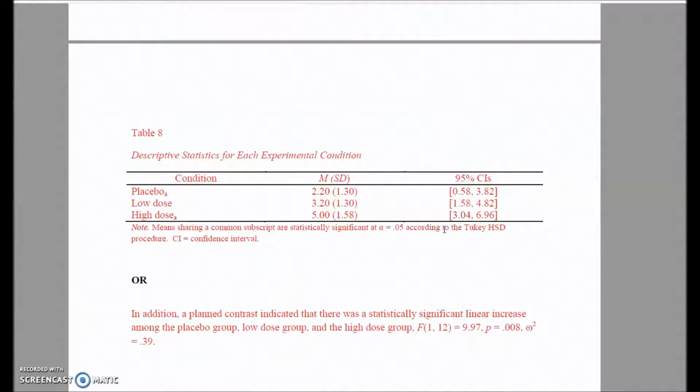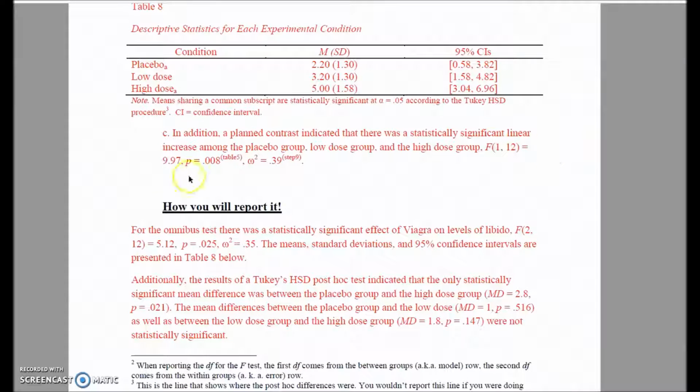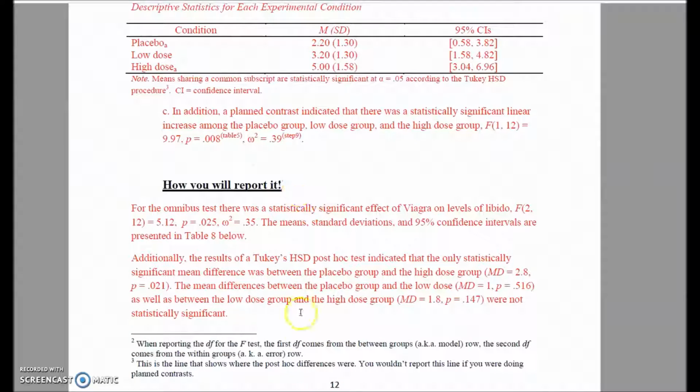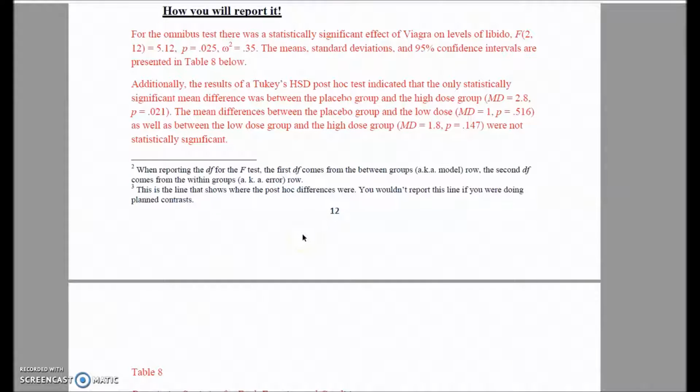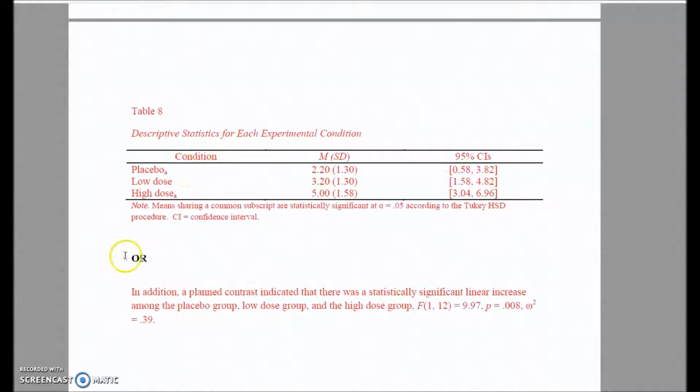And then it gives you the value, one digit before the decimal, two digits for the p-value. It comes from table 5, and once again your omega. So I put a clean copy over here. Once again, I want to make sure that you understand this very clearly, that you don't put any references or anything. And we are doing mostly the post hoc. So you're going to report on the ANOVA and the post hoc table till here. This is the planned contrast.